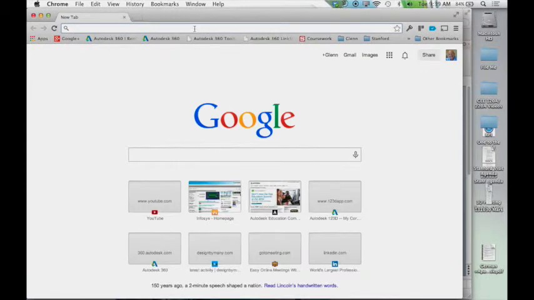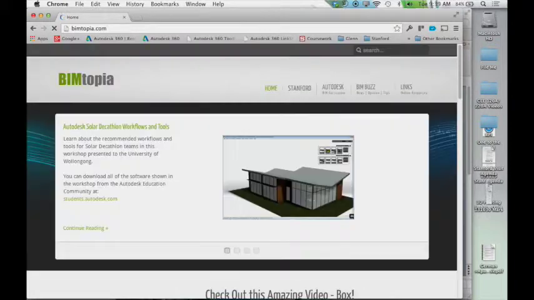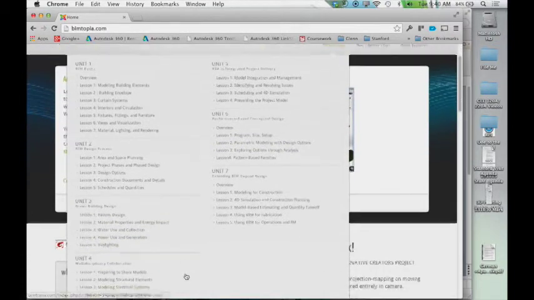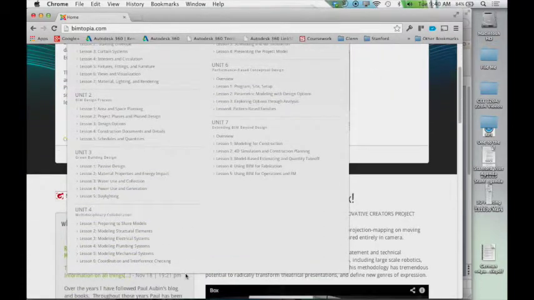If you go out there to BIMtopia or the Autodesk BIM curriculum, there's a number of places you'll find it. Within there, under Unit 4, there is a lot of information about modeling structural systems, electrical systems, even plumbing and mechanical systems.